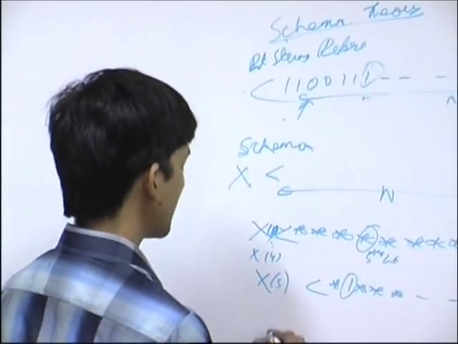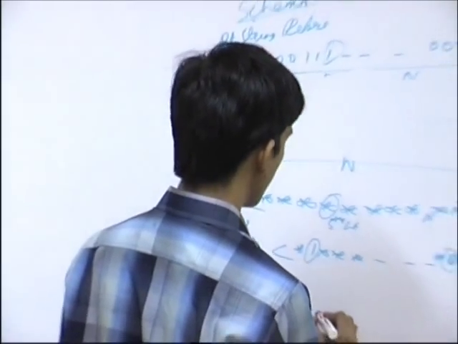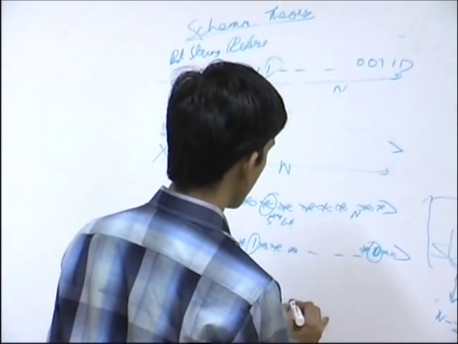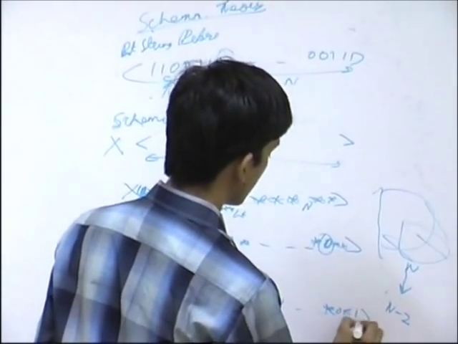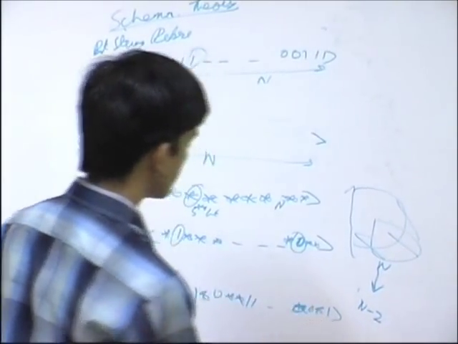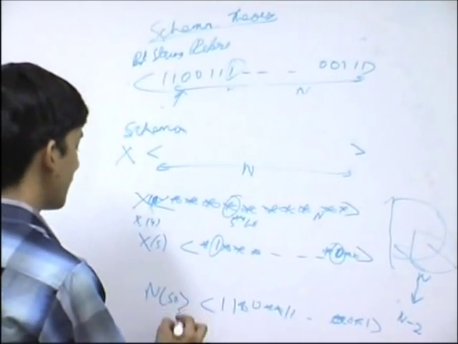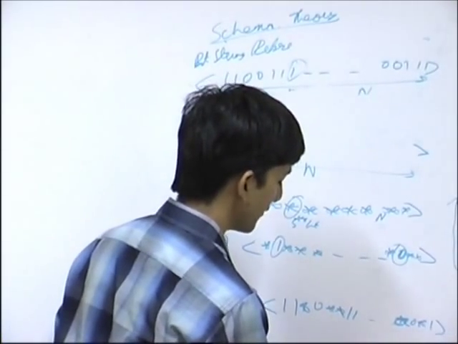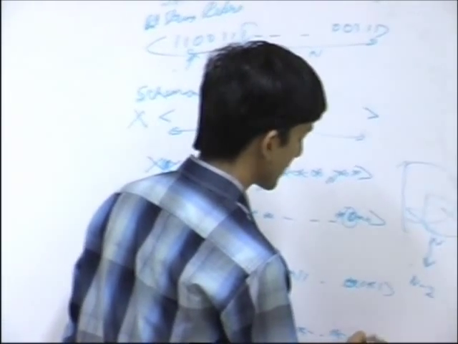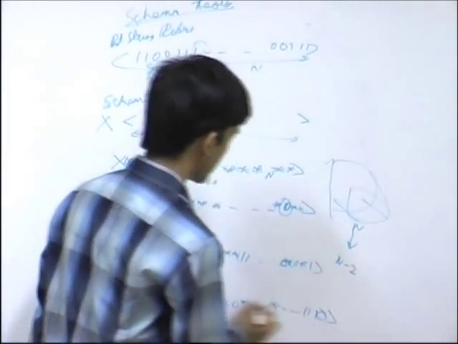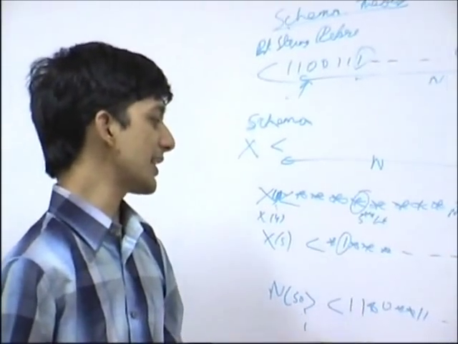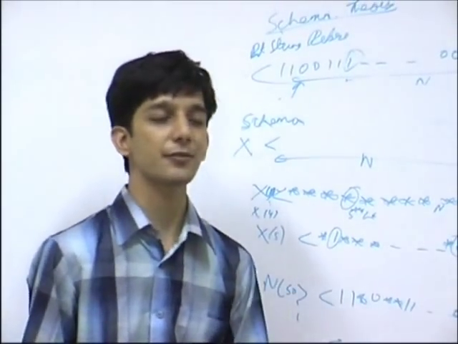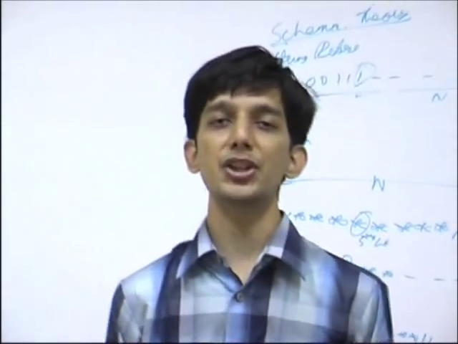Let me further go at, let's say, the 50th generation. The schema would be something like 1 1 star 0 star star 1 1 and so on till star 0 star 1. This will be 0. Again, if we go on, finally what will happen is that the entire schema will have a couple of stars and the others would be all numbers over here. So again, it can be seen that there is some kind of convergence happening, convergence in terms of the dimensions getting reduced.